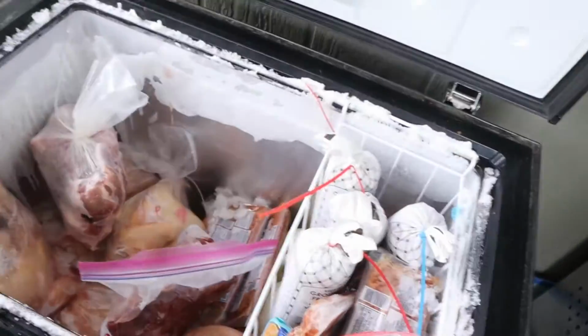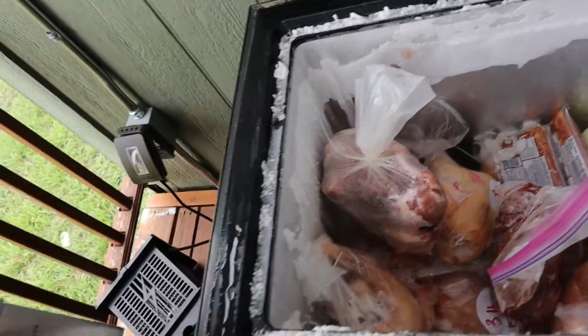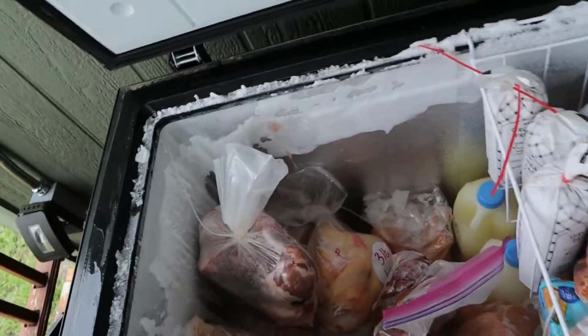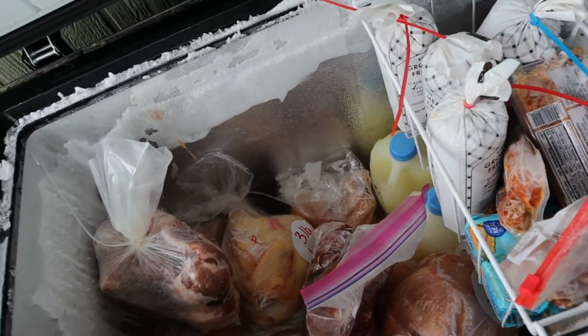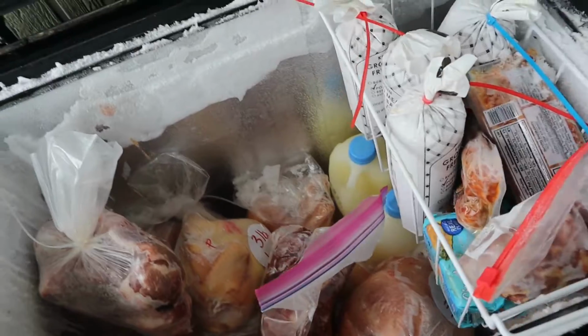So I know that I want this ham in here. So yeah, we don't have much room in here. We've got some of our pork. Some of this stuff can go to the pigs. We got all of our chickens. We've got some milk that needs to be thawed out and given to the pigs. So I'm going to go through the freezer and pull everything out that we're ready to get rid of, and stuff as much of this food in here as we can.